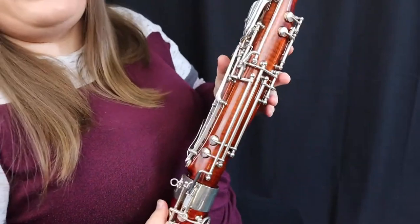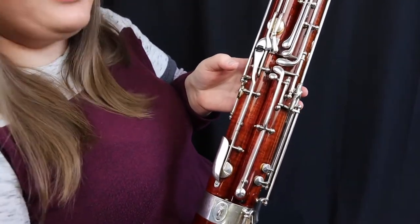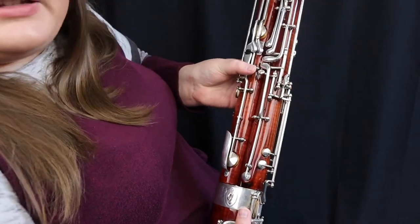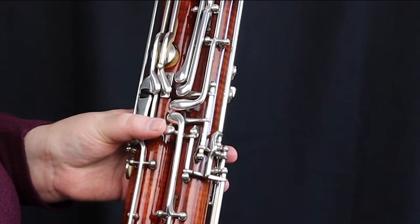And then if we're taking a look at our left hand, this is the back of the bassoon. This is what's going to be facing towards you like this. And your left thumb is going to be on this key right here. It's called the whisper key.